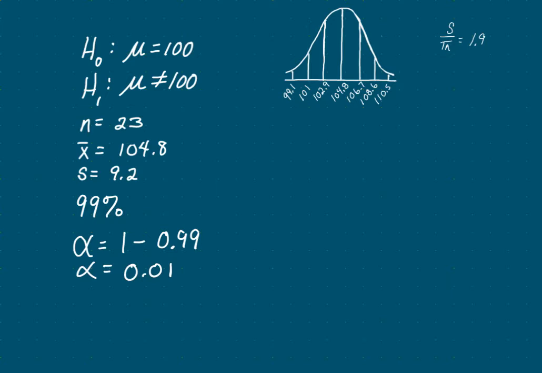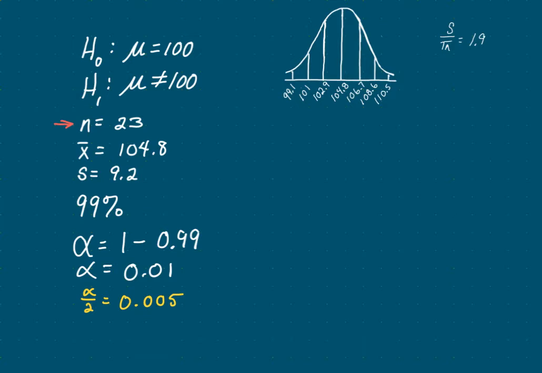Now we will either assume that this data comes from a population that is normally distributed, or that someone has already checked this data for us to make sure that a normal probability plot indicates normal distribution. We have to do those things because, as you can see, we have a small sample for this one. So we're just going to assume that we can use this approach. So we have alpha, but we are doing a two-tailed test, and besides, this is a confidence interval, so we actually have to find alpha divided by 2, or 0.005, tiny little area there.